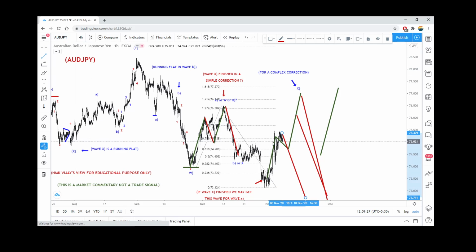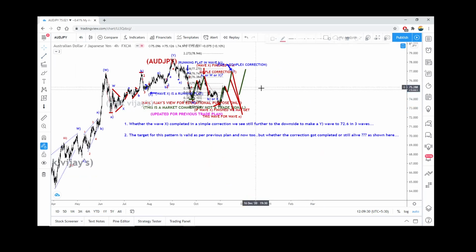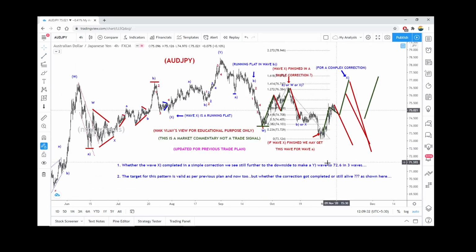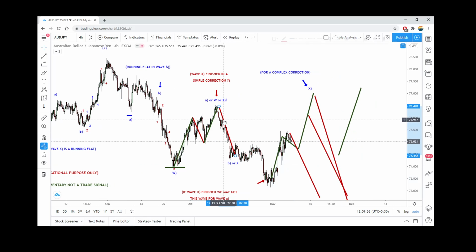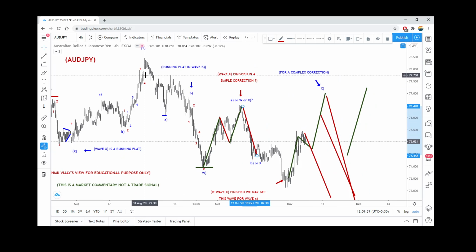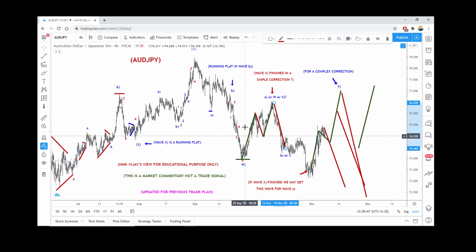So I think you understand this here. Once again, I will remove this. Yeah, there's an A, B, C. It's a W. A, B, C, X means it has to come to the downside only. But again, it bounced, which means we are still in that X or B wave here. So this is a W and this could be AX, or it could be still there, but I'm looking only for the downside.